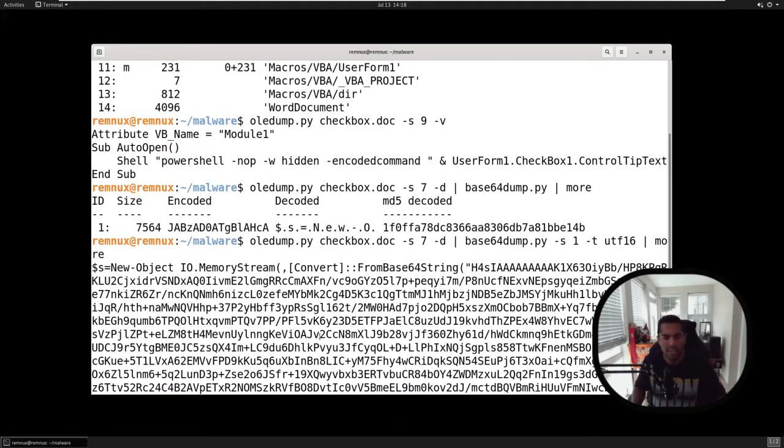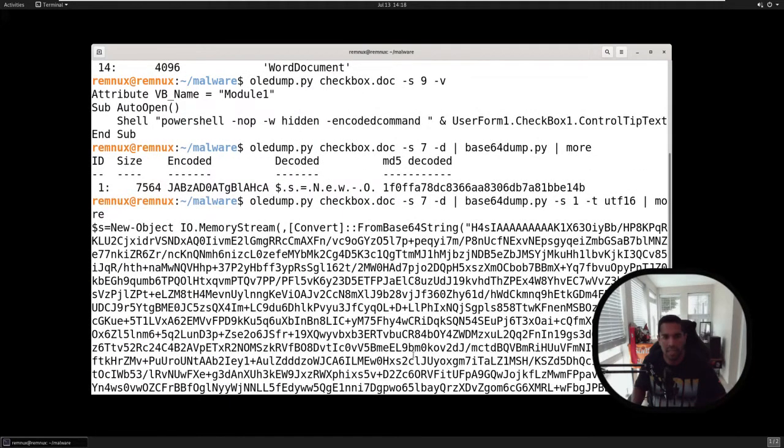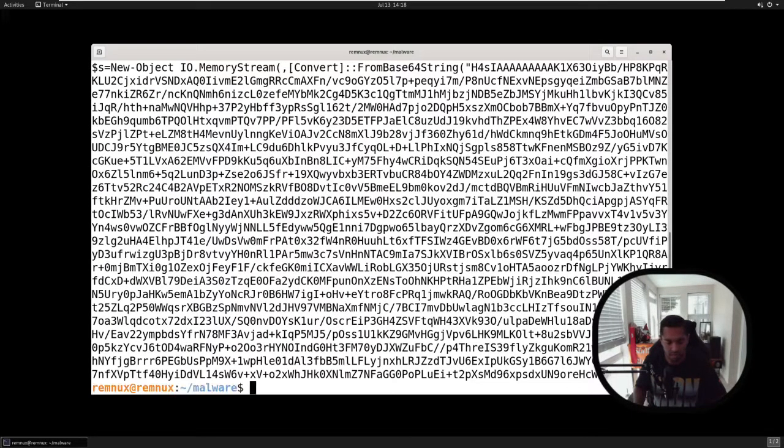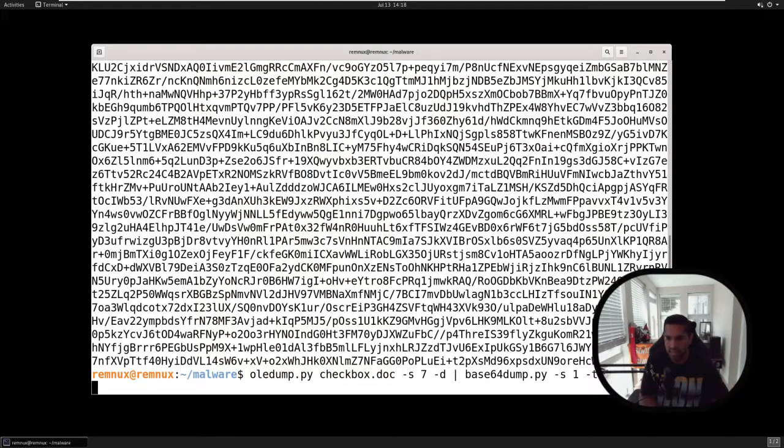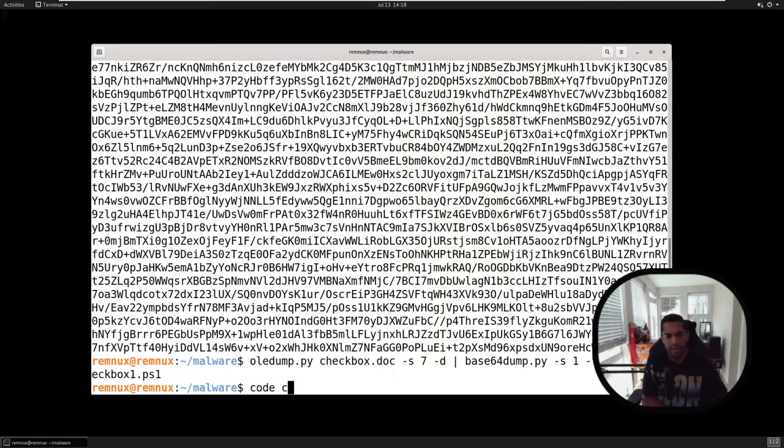Okay, that looks like it probably converted everything, and instead of printing it out to the screen, let's send it to a file. We know that this is PowerShell, so I'm going to do checkbox1.ps1, and then I'm going to open this up so we can look at this.